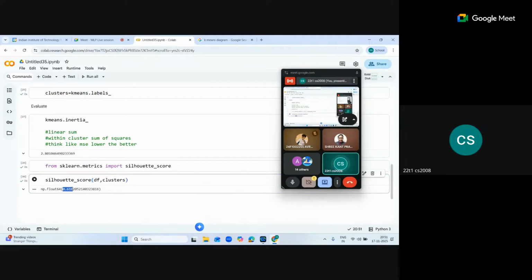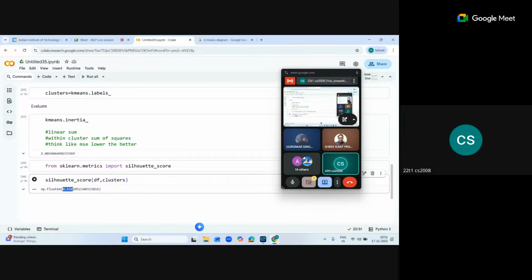Okay, so 0.61 means the model is able to explain 60% of the data, so it's very average. It's not a great model, but it's not a bad model either, just like R2 score, right? The closer it is to 1, the better. The closer it is to 0, the model is not learning at all, right? We are adding this df on clusters. The score means we are calculating based on the formula between the cluster data points and the cluster number which is assigned.